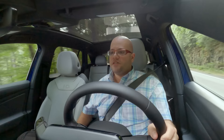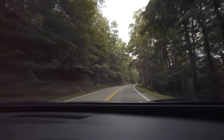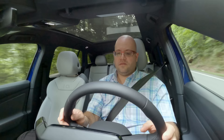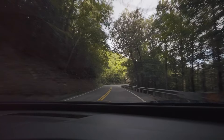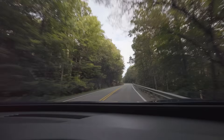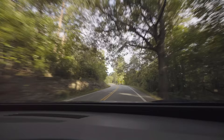Since we're on this twisty windy little road, let's see how VW's auto-steer handles a road like this, because I know our Tesla could handle this just fine. Travel assist is activated. Nope — didn't have it in that corner. Let's try again, a little bit slower. It uses a capacitive steering wheel, which I quite like — I don't have to apply any torque, I just have to be touching it. We've got a pretty sharp corner coming up. Oh — with a dog crossing the road — it certainly didn't see the dog.